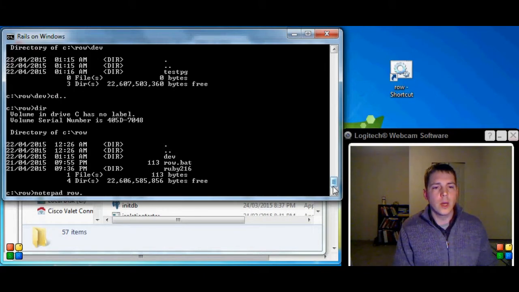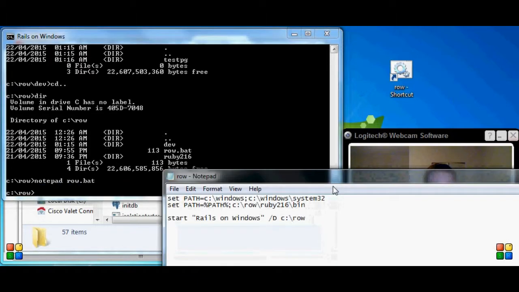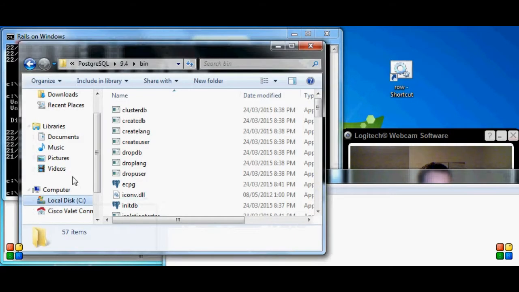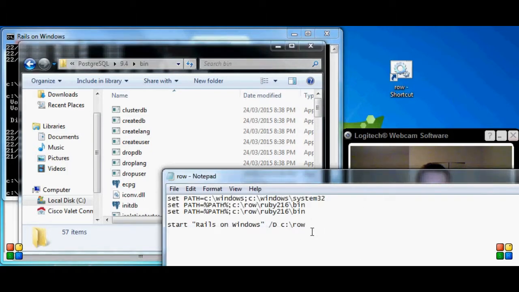Notepad RoR.bat. And we're going to go copy, paste, and then we want this thing here. Program Files, PostgreSQL. Takes my link away.